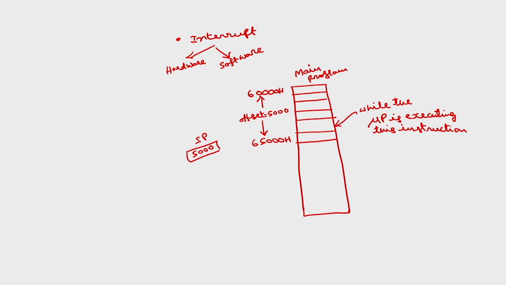The microprocessor is supposed to execute this instruction after this instruction, but while executing this instruction, the microprocessor has received the interrupt. So, what the microprocessor will do is, first it will execute the current instruction. After that, instead of going for the next instruction, the microprocessor control will go to one subroutine called the interrupt service subroutine, which is similar to the subroutine which I have just discussed for the call instructions.